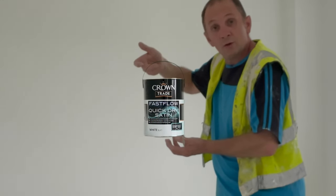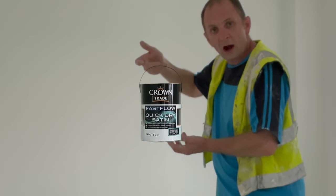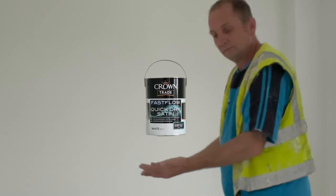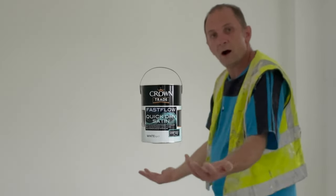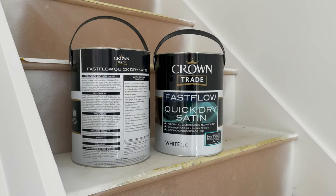Scotland to Her Majesty the Queen. Crown. Quick drying. Satin finish. Well, that's it, isn't it?